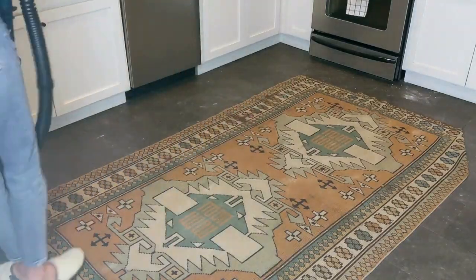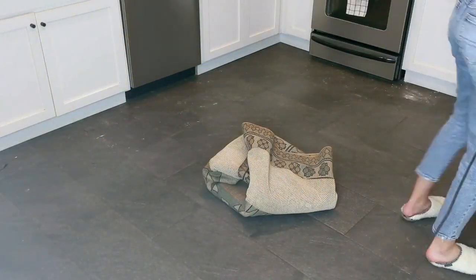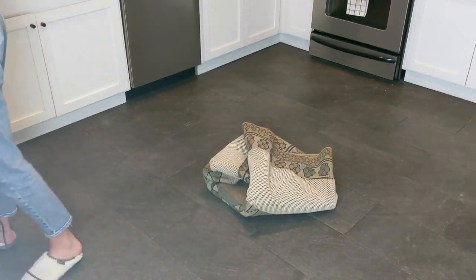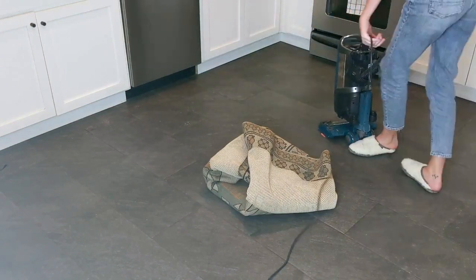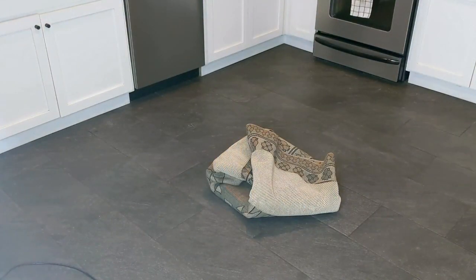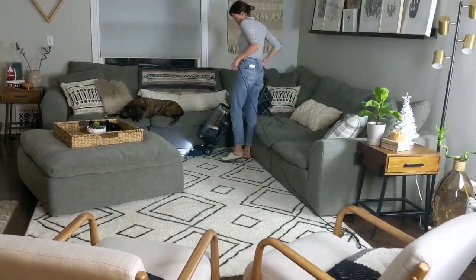And as you see here, I am vacuuming up that baking soda essential oil mixture that I put on this rug from before. And I put that on the rug in our living room down here as well. And that just takes care of any smells that are on the rugs. It'll kind of soak them up, and I've let that sit there for about 5 hours. You can do it for even 24 hours if you want, but honestly my OCD will not let me leave it on there for longer than about 5 hours because it's just like an eyesore. But I love that. It works really well.